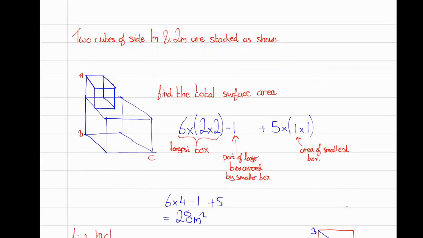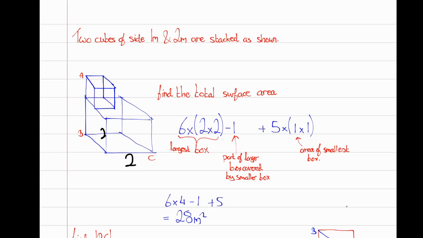The last example that I want to discuss involves 2 cubes that are sat on top of each other. So we're asked to find the total surface area involved. Now, doing this, we're going to have to find the total surface area of this lower cube. So that's fairly simple. Side length 2 meters. We're just going to go 2 by 2. That gives us the total area for one side. Multiply that by 6 will get us the total area for the whole cube.